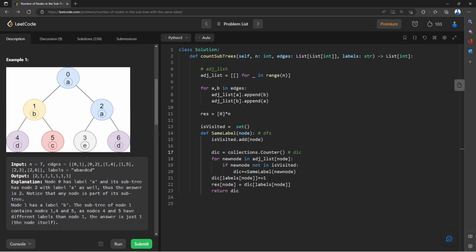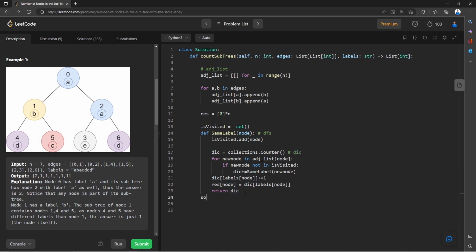But, guys, we have to add that particular character also. So we are adding it here. You can also add it above as well. Doesn't matter. We are adding that particular character which is present in that particular node. Now we are exploring all the children, and only the children that have not already been explored. Once we have explored them, we are taking the dictionary from the child nodes into our parent dictionary. So we are adding all the data. After that, we are finding how many times that particular character has come in that dictionary and putting it in our result. And after that, we are returning our dictionary.